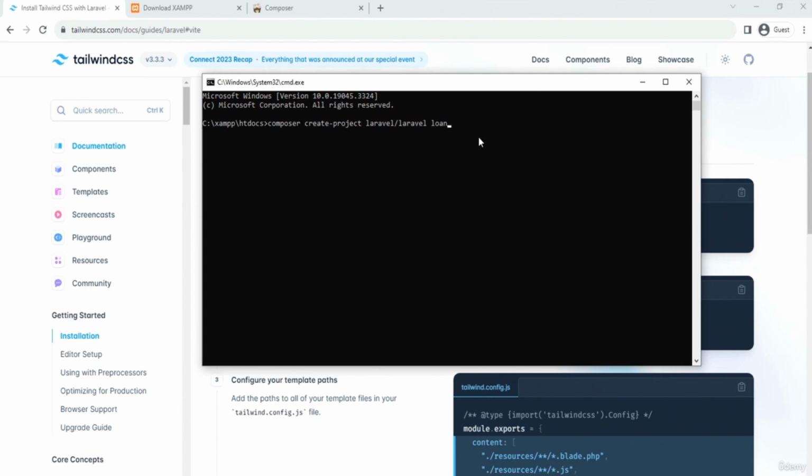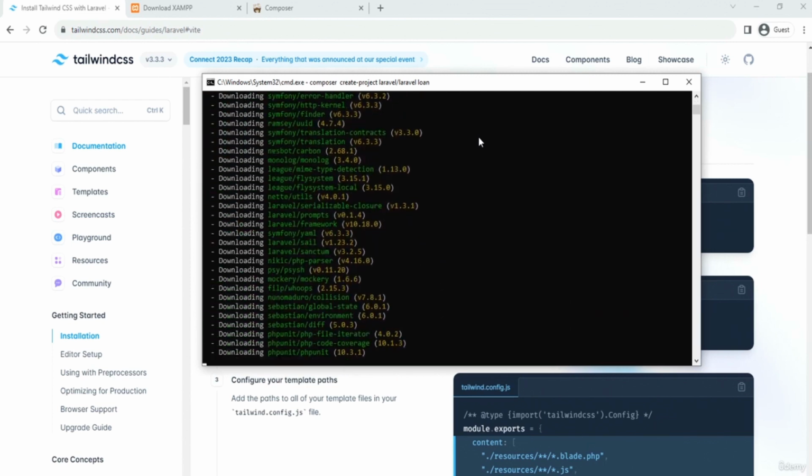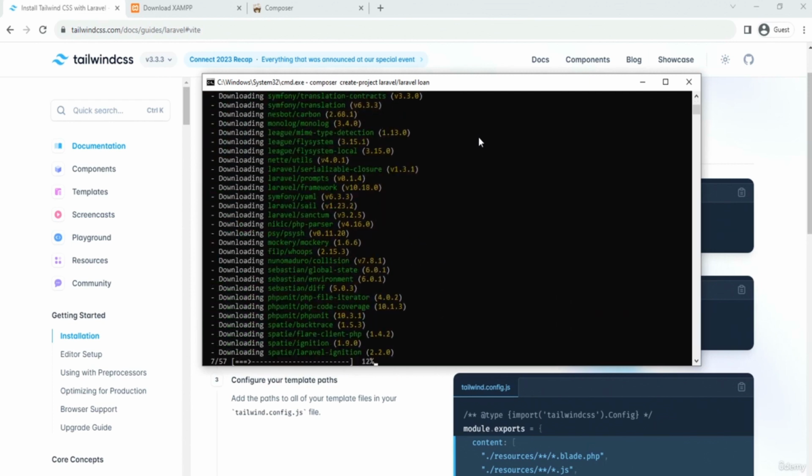Before you do that, make sure you are connected to the internet, because it's going to generate a lot of files in your system. So you hit enter. This is going to download all the necessary files needed and set up your Laravel project for you. This sometimes takes time, depending on your internet connection.